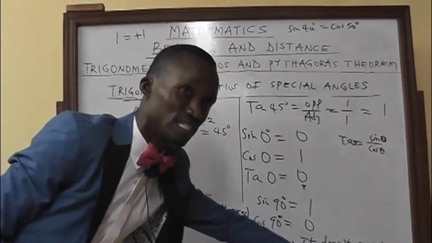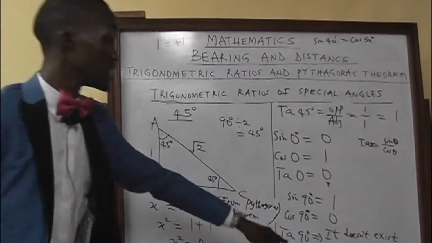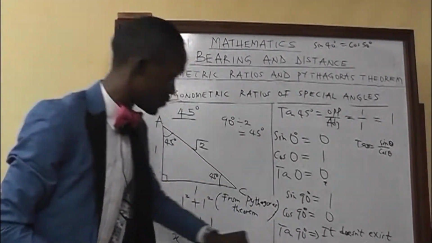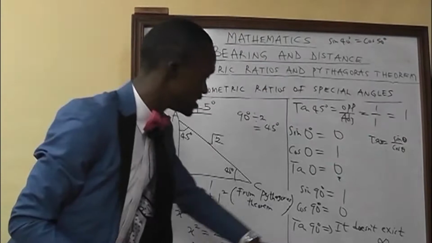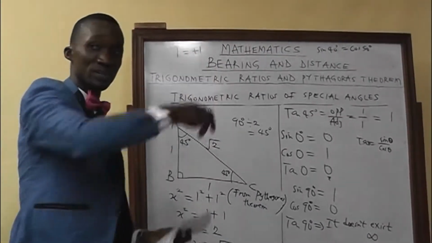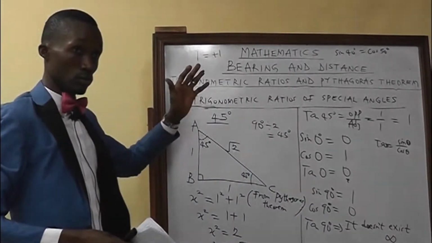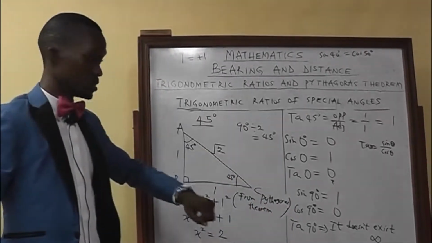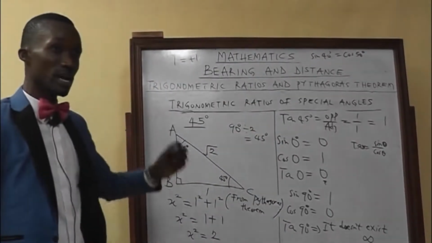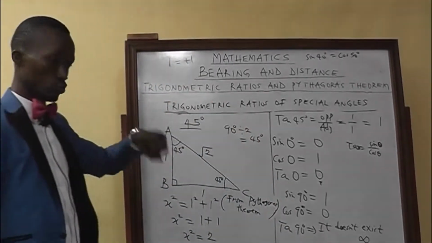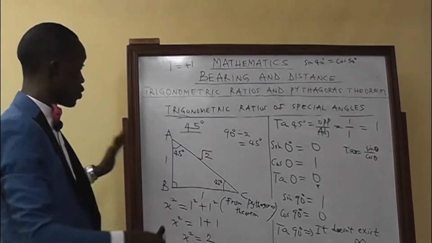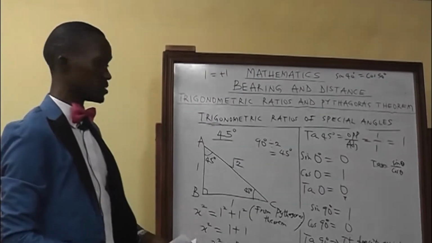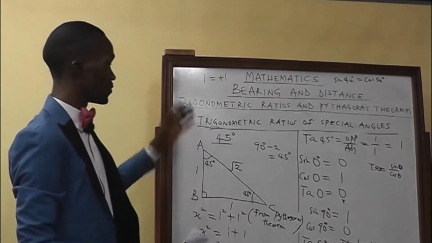which is infinity. So even in the graph, if you are trying to plot the tan graph, we get to a point when we have 90 degrees, the graph will be discontinuous. It will not have any value. So we have other ones that don't exist too, like 180. Tan of 180 does not exist. Tan of 270 does not exist too. But these are the basic ones. So if you know these ones, those ones, they are other things. So these are the basis of what we have here.